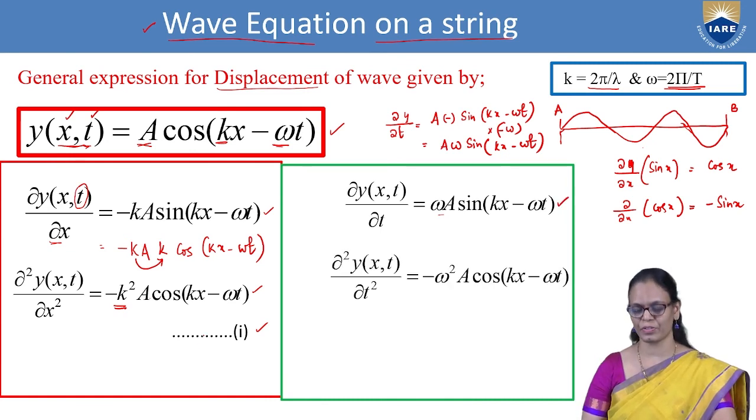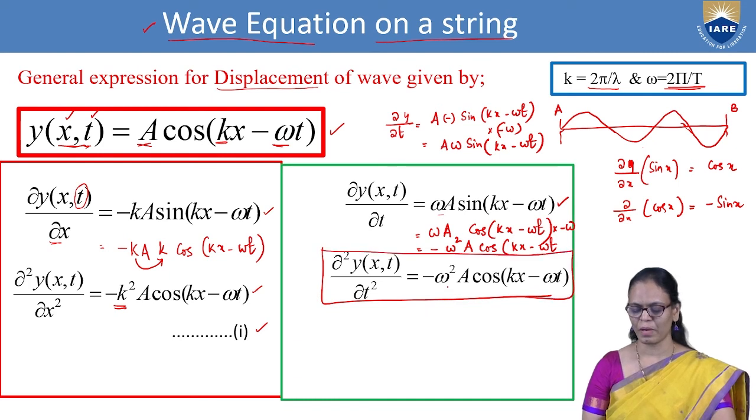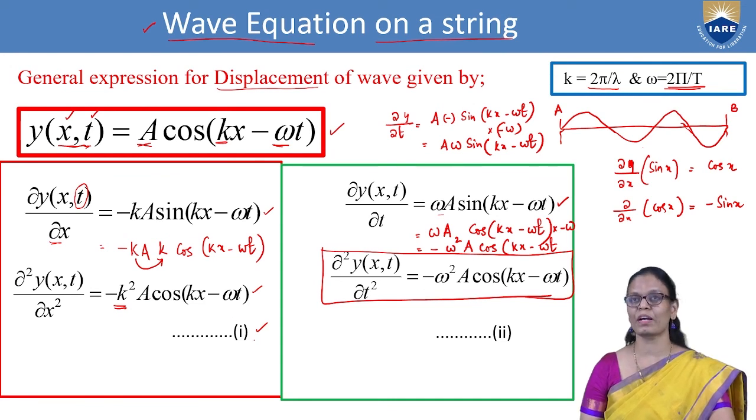Now let us take the second derivative, ∂²y/∂t². So we are going to take the derivative of this with respect to t. What will be the derivative of sin? ωa is a constant now. And for sin(kx − ωt) we get cos(kx − ωt), and for −ωt we get −ω. So we have −ω here, so we'll have −ω²a cos(kx − ωt). So that is what we are writing here, −ω²a cos(kx − ωt). Let this be equation 2. So ∂²y/∂x² is equation 1, ∂²y/∂t² is equation 2.